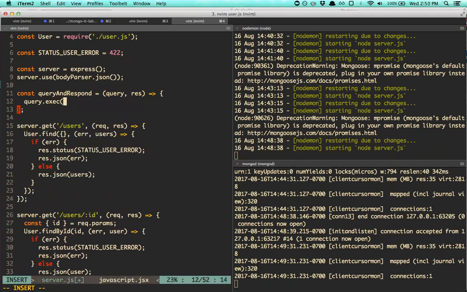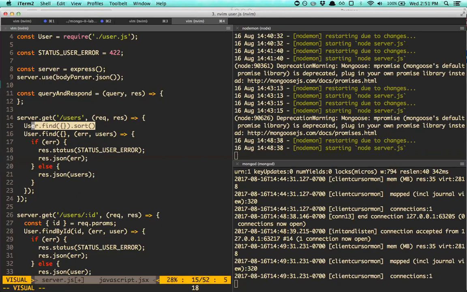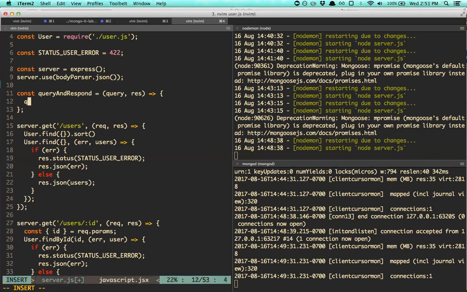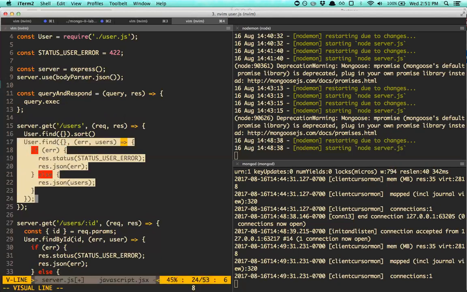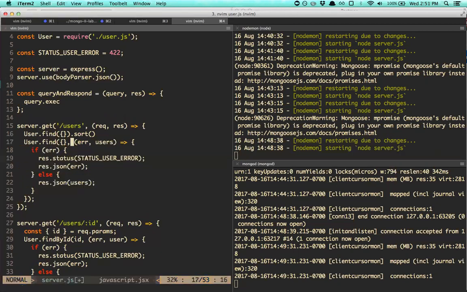Okay, so this is a function that we haven't seen before. But basically, anytime I do user.find like this, or I do user.find.sort, there's a lot of chaining that you can do here in order to build up a query and to do different things with a query. Ryan's going to show you a lot more of this in his lecture. If I don't specify the second argument to find, the second callback, what this returns is a special query object from Mongoose. And that query object has an exec method on it. An exec basically means, hey, take the query object you've built so far and go ahead and actually execute it. Okay, this is a little bit of a shorthand compared to passing the callback in directly. So this is saying to Mongoose, hey, this is the end of my query, execute it.